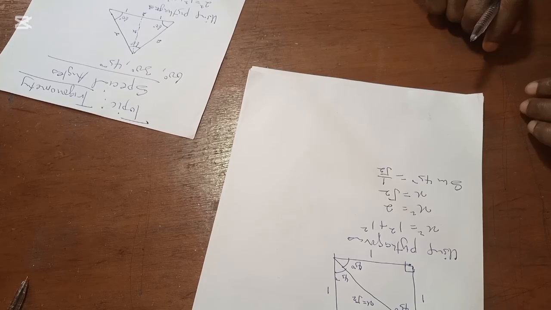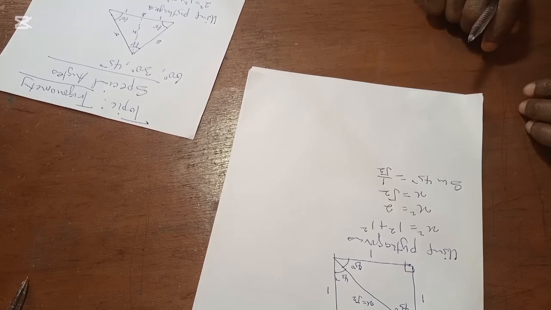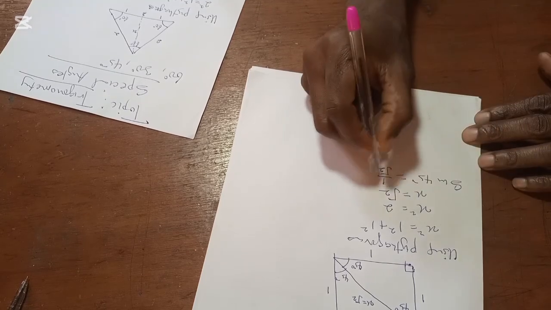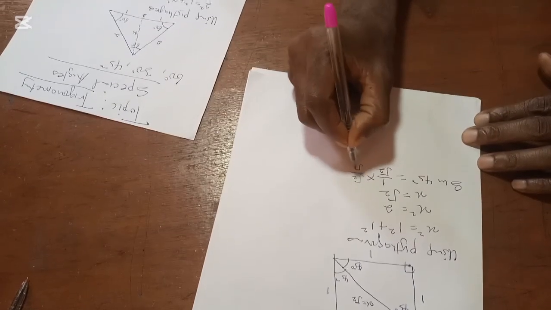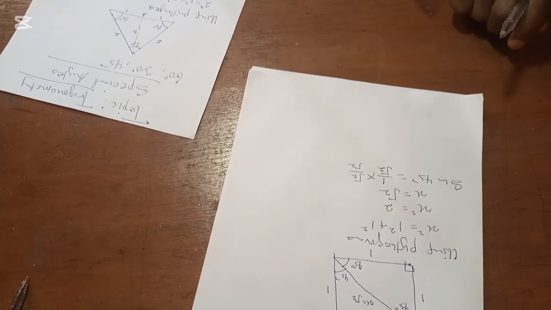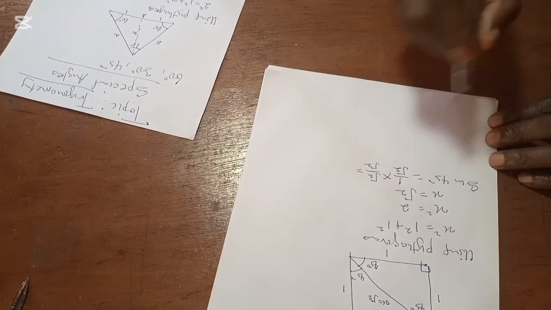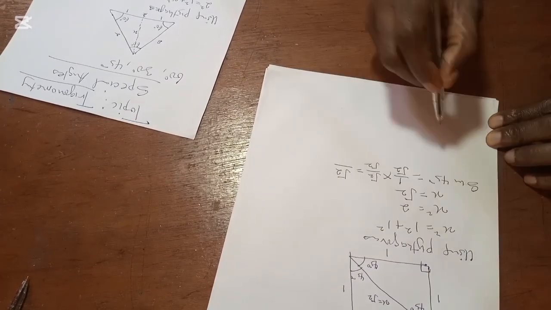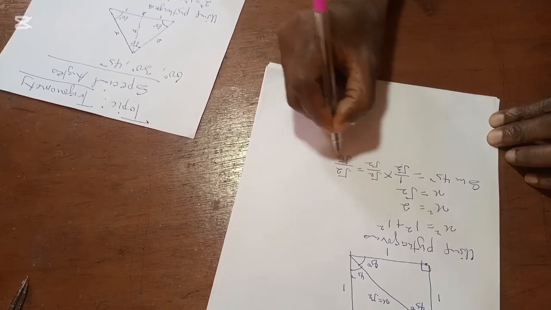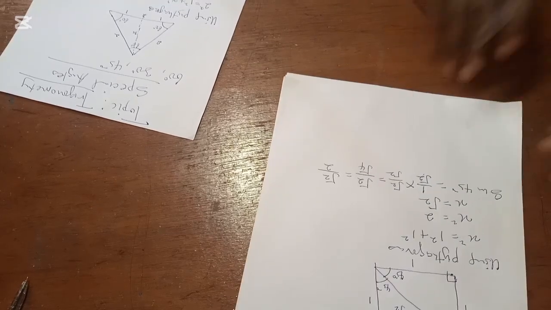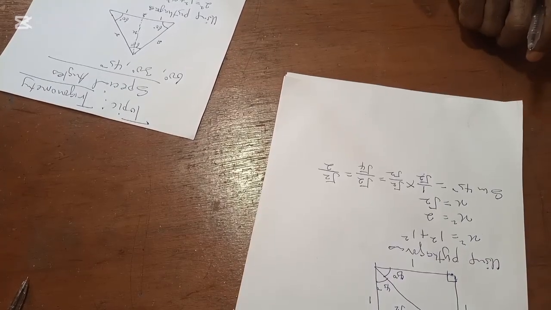Rationalization is not a big problem per se. It's simply looking at the value of your denominator, and then multiplying all through by that value, both numerator and denominator, being root 2. In this case, we have times root 2 over root 2. You can see clearly that you have not changed the value, because root 2 over root 2 is still 1. It just helps us to resolve faster. So root 2 times root 2 gives you root 4, and root 2 over root 4 is what? Root 4 is 2. So the value of sine 45 is root 2 over 2.